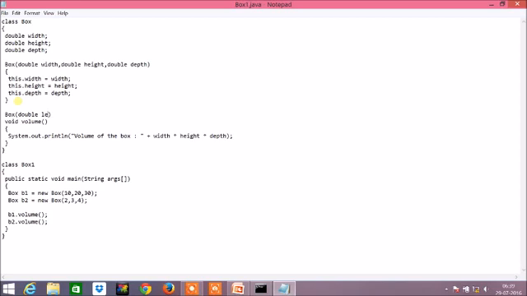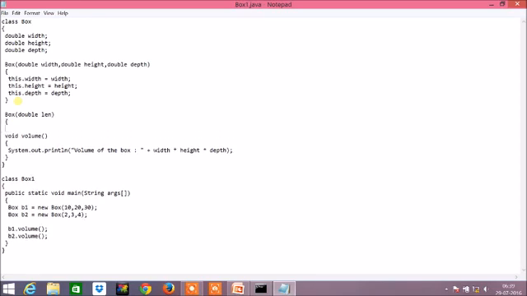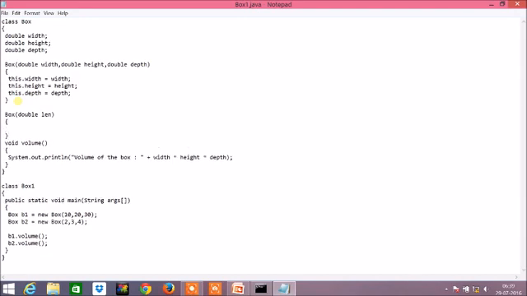So just len would be one value and width is equal to height is equal to depth, which will be assigned to len.